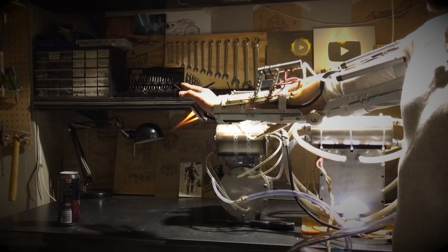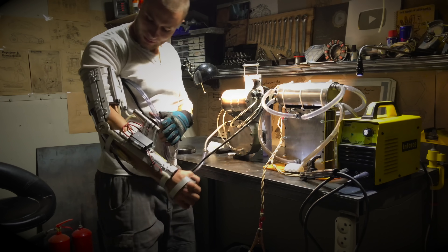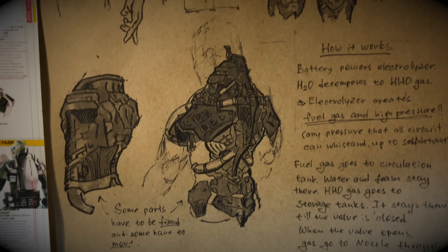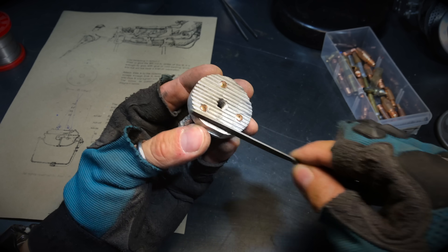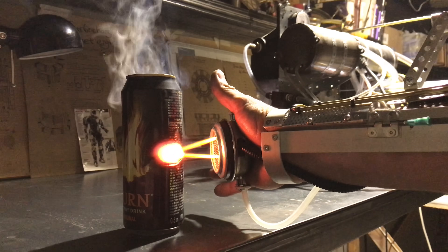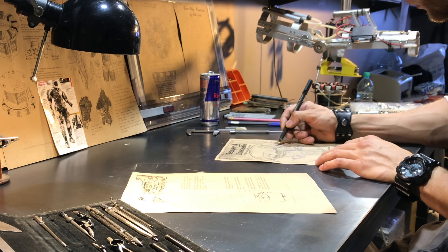Now I can achieve a stable, powerful torch from my hand as I wanted — but there are a couple of small problems. The first looks like an iPhone problem: everything works great as long as you're not far from the outlet, but I need to fit all this stuff in a suit, so the station must be smaller. Second, in my childish innocence I thought installing the nozzles in an aluminum radiator would be enough to cool the repulsor — and the first 20 seconds of burn are fine, but then the repulsor gets hot and gently but forcefully tries to become part of your own hand. So: two problems — portability and overheating.